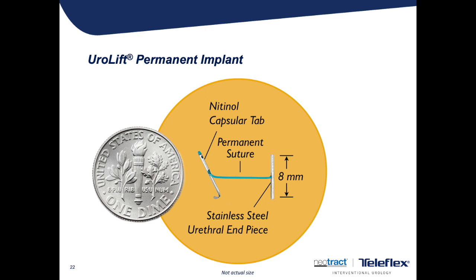All right, since this is a PowerPoint, it's hard to really show it. This is life size, because it kind of depends on the size of your screen, I suppose. But it's about the size of a shirt tab. So whenever you buy a piece of clothing, there's that little piece of plastic that keeps the price tag attached to the garment. It's about the size of that. So it's here compared to a dime. You can tell it's quite small.